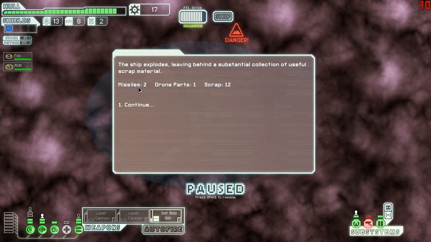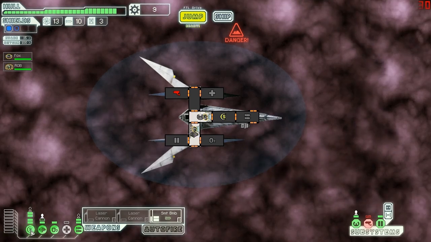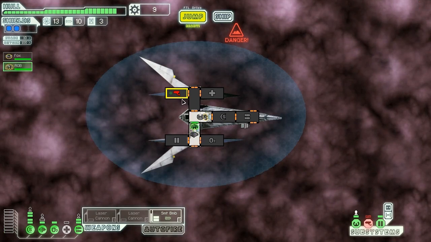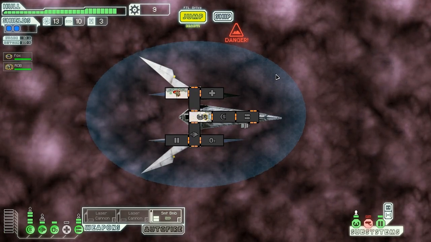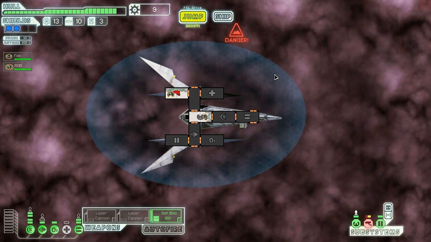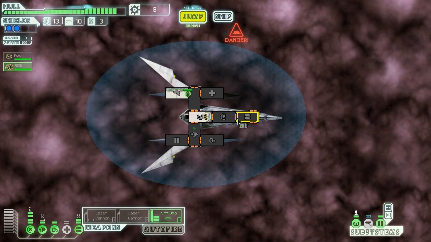Ship explodes, giving us 2 missiles, a drone part, and 12 scrap, which we were immediately going to spend on a power bar, which we can then stick in this way. So we still have a power bar in the engines, and we have a fully activated level 2 shield. Evidently against missiles, this isn't the best setup, but for most other weapons, most lasers and ion weapons and whatnot, this is definitely the way to go. Having that additional shield layer is a huge benefit.